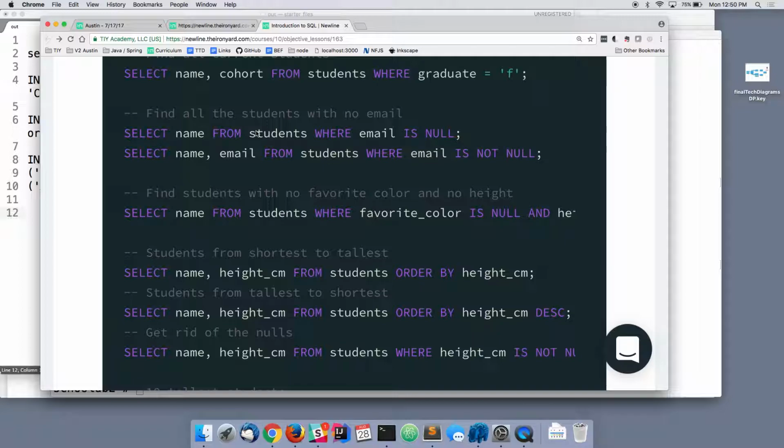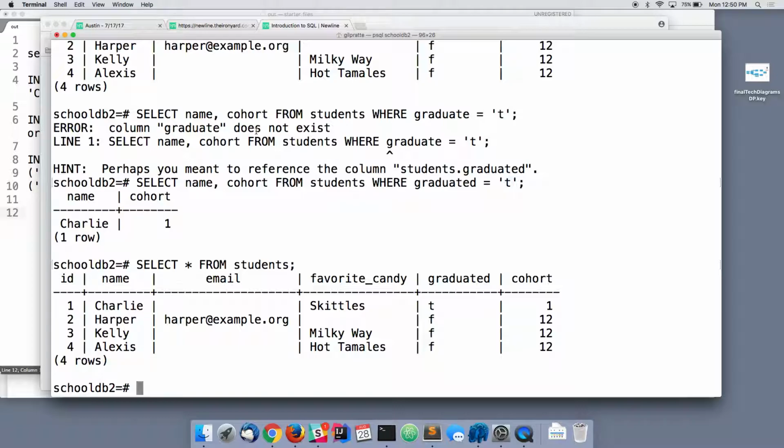Go ahead and run that one, and you should get back the 3 which have a null email, because 3 of them don't have a value. So, somewhat intuitive. I mean, at least it reads like English. Select these things where this thing, it's not too bad.